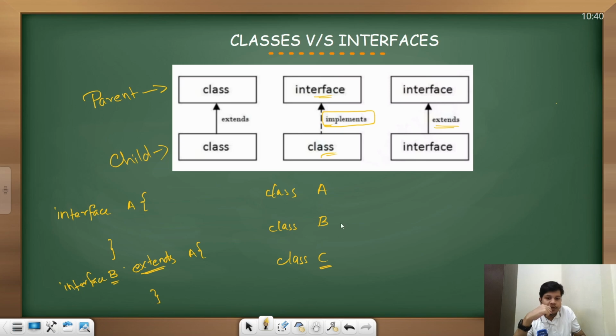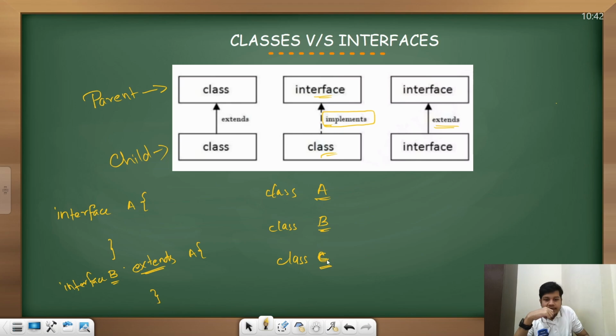Then we need to write class B extends A. So class B contains the properties of both A and B. Now class C extends B, and B contains both the properties of A and B. So now class C contains both the properties of A and B.